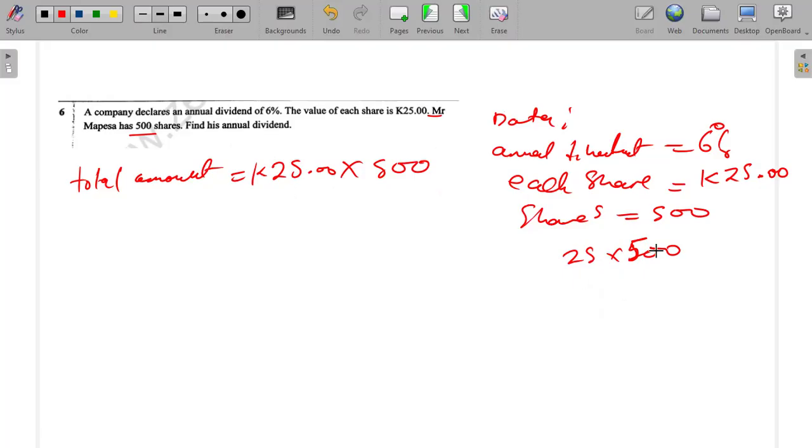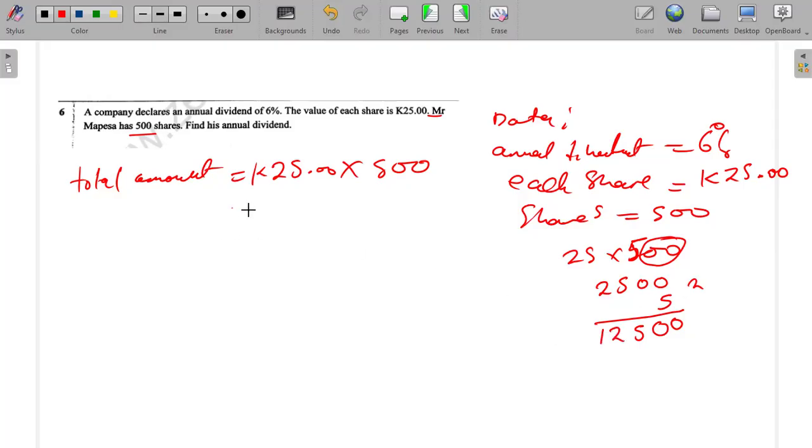So what I can just do is get the 2 zeros from the 500 and put them on the 25. So I'm going to say 2,500 like this. I've remained with a 5, so I'm going to multiply this with a 5 like that. So let's do that. What is 5 times 0? That's 0. 5 times 0, that's 0. 5 times 5, that's 25. So we have 5. We carry a 2 there, right? What is 5 times 2? It's 10 plus 2, that's 12, right?